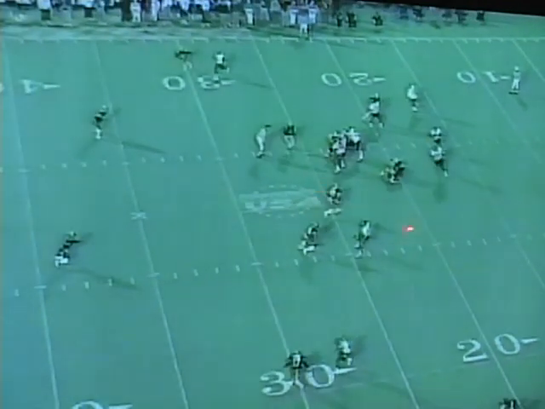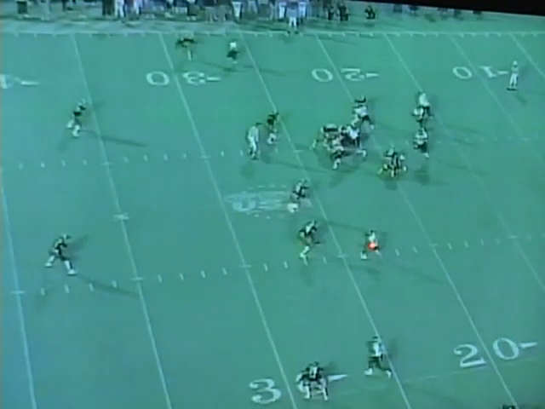So we got a U-call. That's a good job by that guard coming in here and cutting this guy right here, because we got that secured. And the beautiful thing about it, we got all the levels blocked. We got the H blocking inside, man on. We got him blocked, and now we got a lineman coming for him. And then we got a combo block to that linebacker there. And then we got the F back securing the edge, blocking the C gap. And then we got the shuffle right there, so we should have a nice play here. And we do. We got a nice big play, big game for us.